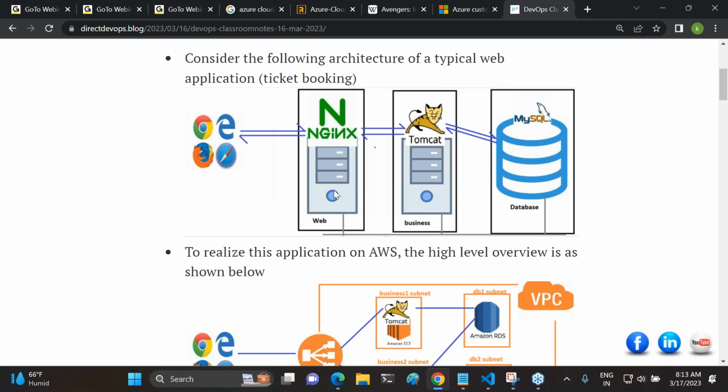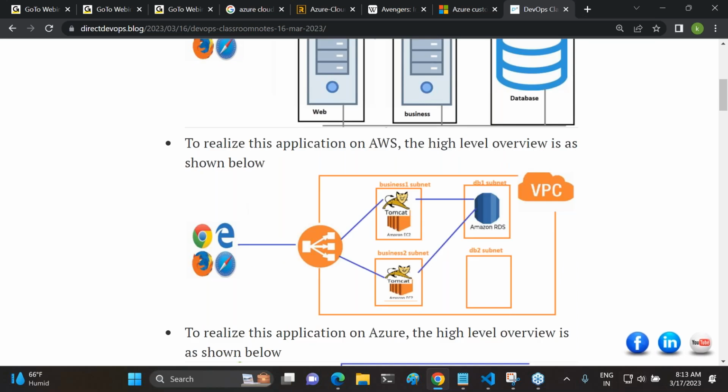For that, the infrastructure is something which you want to realize. So to realize it in AWS, the architecture becomes something like this. You will have a network which is called a VPC, and in this VPC you will have subnets, basically creating two subnets for database and two subnets for your business logic layer. In this business logic layer you will be creating two EC2 machines and installing Tomcat in them, and you would be replacing your web server, because there is nothing much your web server does in this architecture other than forwarding the request to the business logic, that is the application server. For that reason we have replaced this with a load balancer.